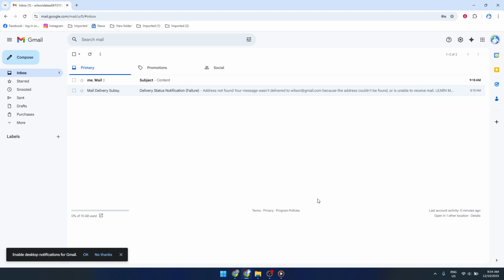Follow the usual sign-in steps and complete any verification if Google asks for it. After you've signed in, you'll be taken into that account. From this point on, both accounts will appear in the profile drop-down. Whenever you want to switch, just click your profile icon in the top right, pick the account you need, and you're ready to go. That's all there is to it.